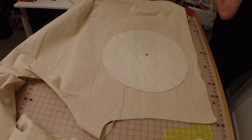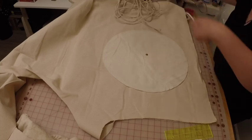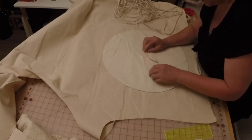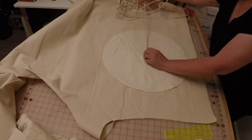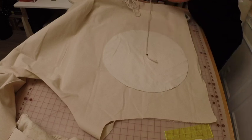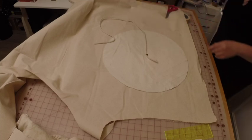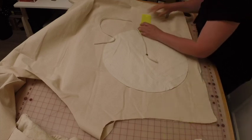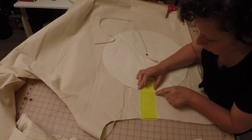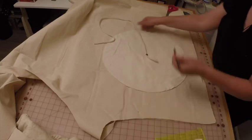That's another thing I keep handy in my sewing room, is string. Sometimes I need it. I'm going to go ahead and put the string here, hold it down, and then I want to measure. Let me cut some of the string I don't need. Let's put the rest of the string away. Okay, so now let's go ahead and measure 4 inches. 1, 2, 3, 4. Let me make sure I got 4 inches here. 1, 2, 3, 4. So up to this point.